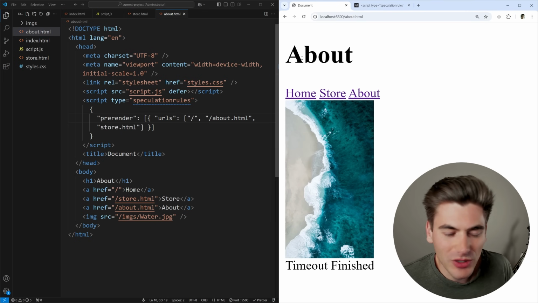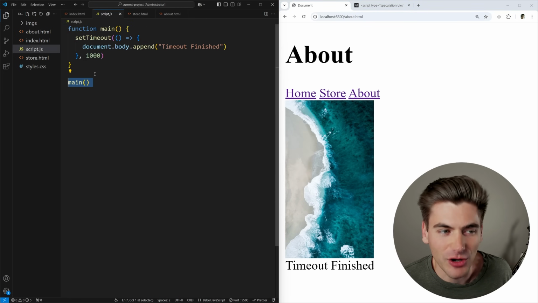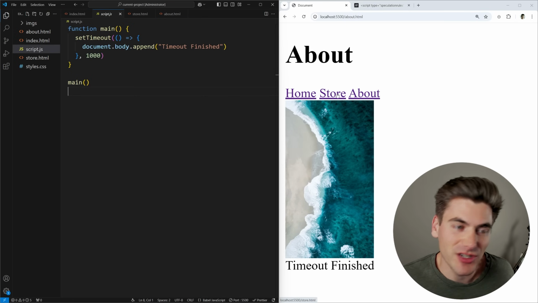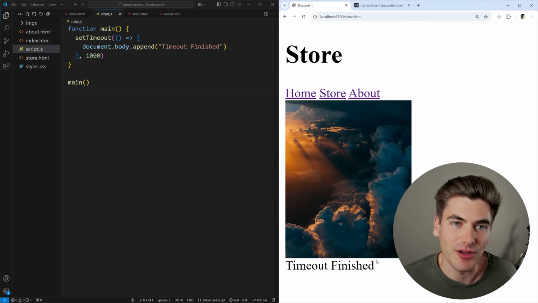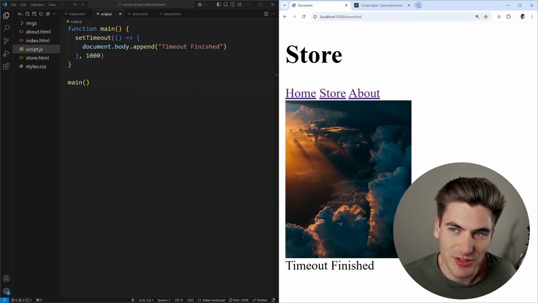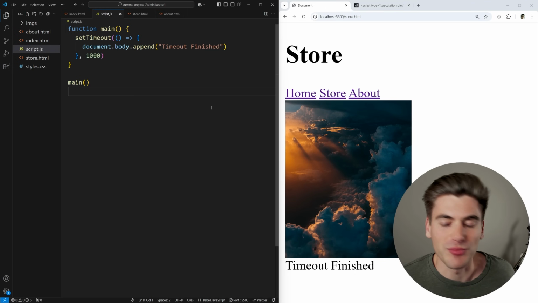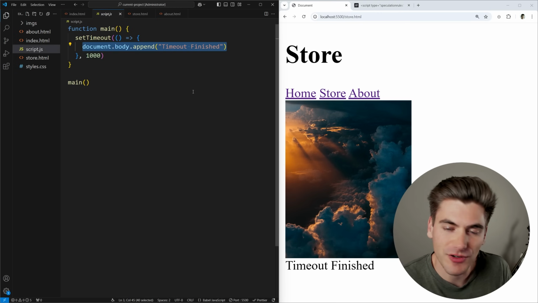You will notice one really interesting piece of behavior though. If we look down here where it says timeout finished, this is supposed to occur 1 second after my page loads. You can see I call this main function 1 second after my page loads, and it's going to add this text. But when I transition to a page that's already been pre-rendered, for example my store, you can see that this text is already down there. And that's because by default, it's running all of your JavaScript, which means when you're pre-rendering the page, it's rendering it essentially in another tab, but completely invisible, so you never actually see it. And it's running this JavaScript code. So it pre-renders the page, and then 1 second later, it adds this text to that pre-rendered version of our page. So all of that different JavaScript is running.